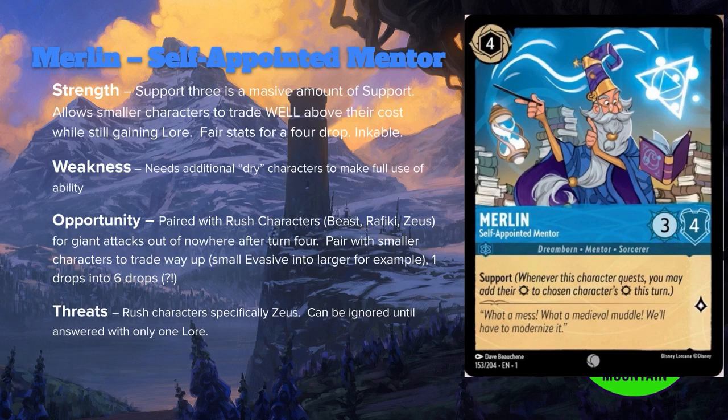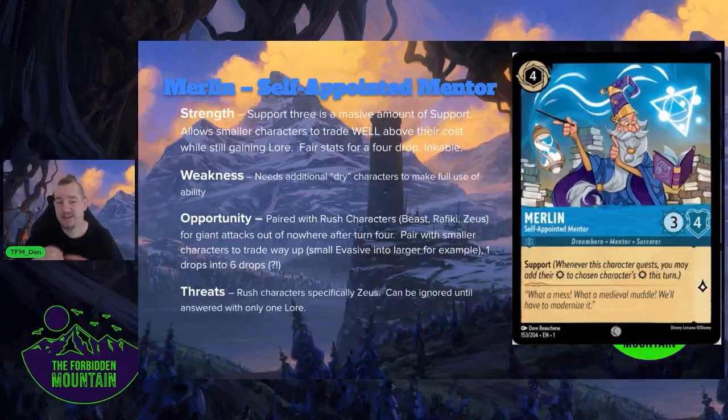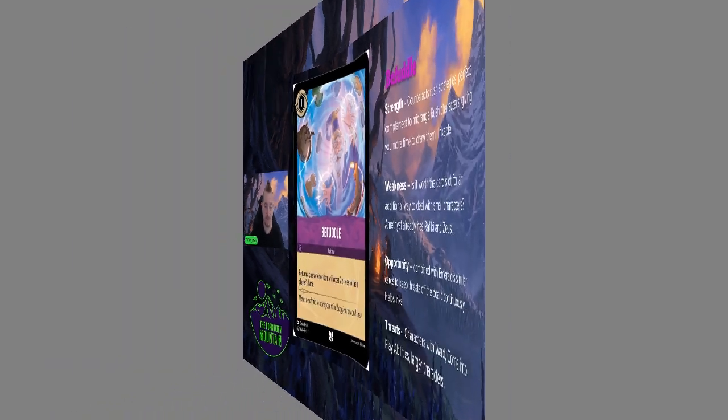If this guy sits on the table, if he's not threatening your board state because the trades are all favorable anyway, then it's kind of whatever. But you're definitely not going to want them to sit around so they can easily take out your big Stitch or any Stitch. Realistically, you want to make sure he's gone from the table and not threatening the characters that you want to end the game with. So let's get into our next card.